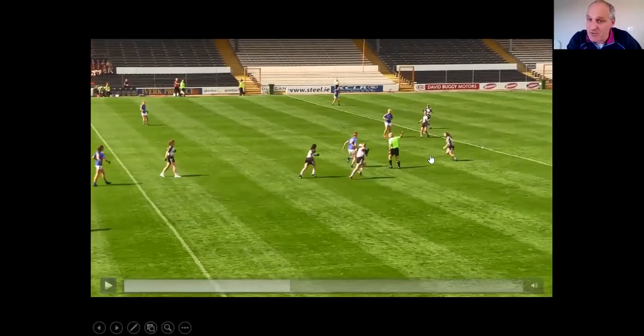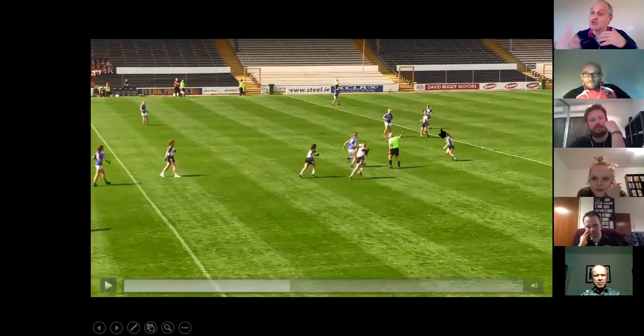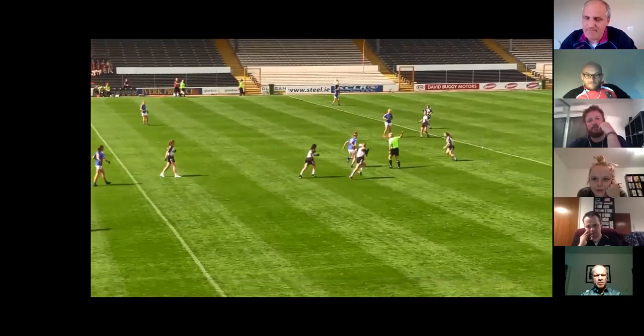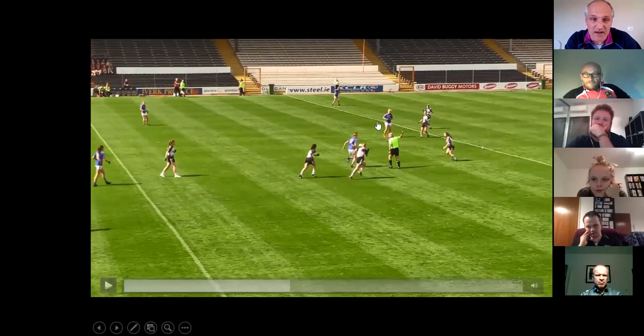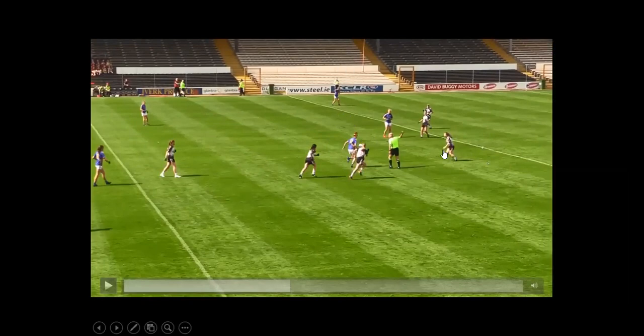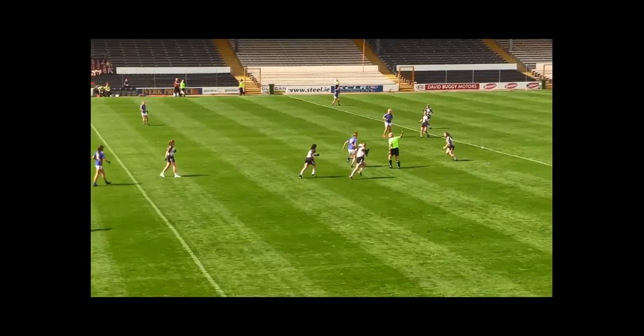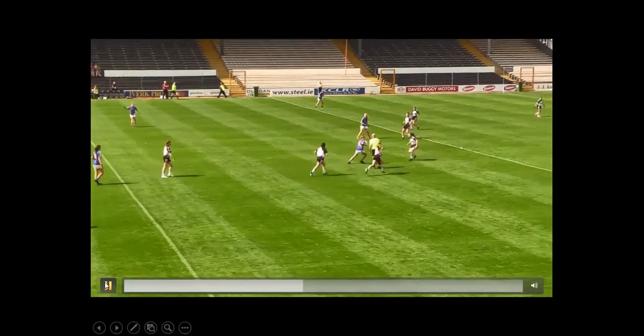Here is another opportunity for a player to dispossess the girl coming. Aisling is right-legged. She will want to come down this side or go straight through her. She doesn't want to go out here. She's right-legged. Watch the positioning of the Sligo girl. Her positioning is all wrong. She dives in and she commits a foul.